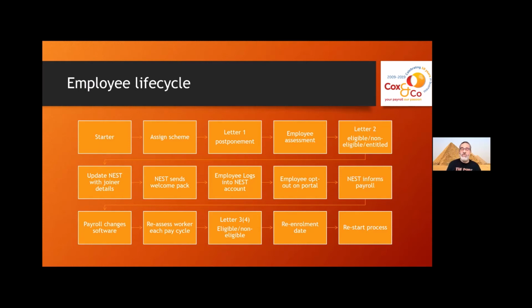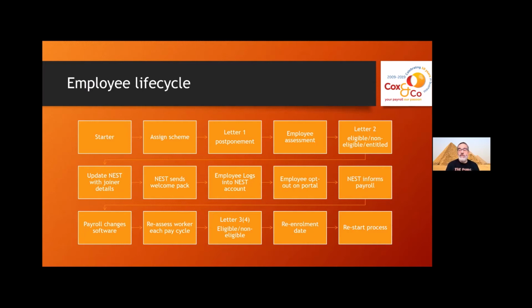And then the third option is they can request an opt-out form from Nest. Nest will send them an opt-out form, and it has a unique reference. They can then fill that in, give it to their employer. The employer would then need to pass it to us. We can enter the unique reference and action the opt-out through Nest directly. So there's 3 routes by which they can opt out.